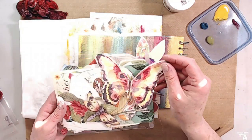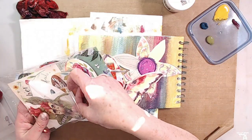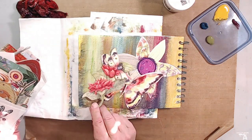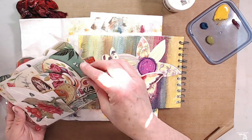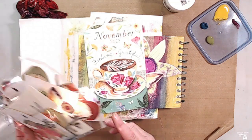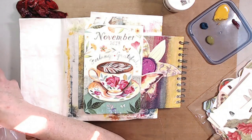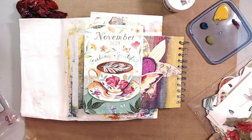I've got butterflies in here. I've got dragonflies. I've got just regular flowers. Just all kinds of things that I've cut out of, like maybe greeting cards. Oh, this is neat too. Look at that teacup. That has all the colors in there. And what does my sentiment say that I wanted to use? What you think, you become. What you feel, you attract. What you imagine, you create.